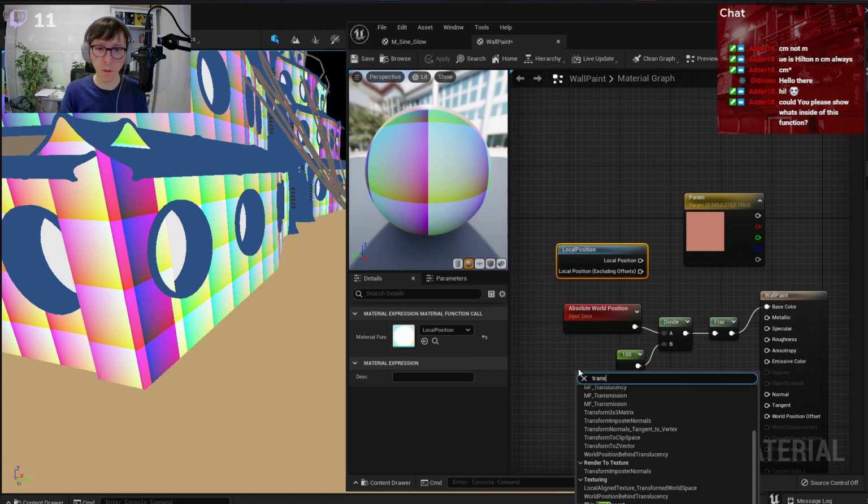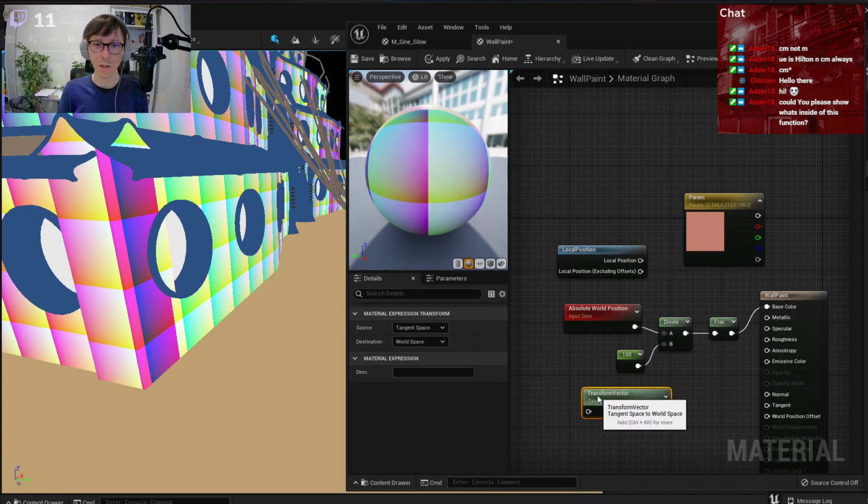Because we have a transform node, and basically, this is hard to explain, but very important, I think. Vectors only have a meaning within certain spaces. This is one example. You can't just say position. It's position in world space or position in the local space of the mesh. When the mesh is rotated, its local space is rotated as well with it in the world terms, but relatively it stays the same. Inside the object, nothing has happened when the object rotates. Only when it's placed in the world, you can see it being rotated.